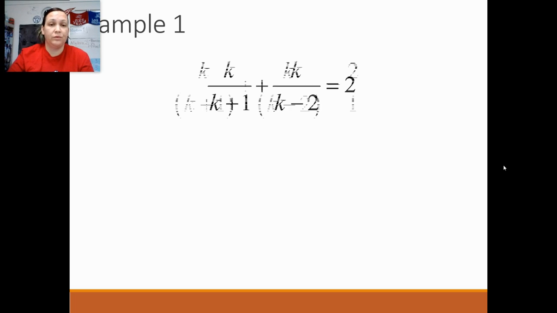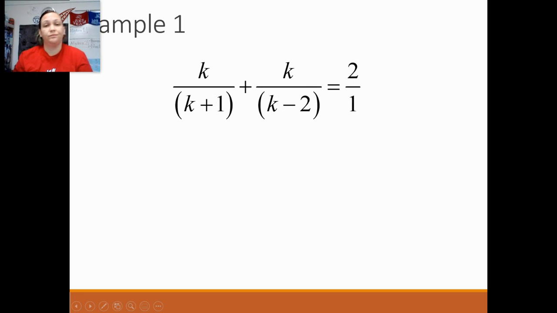So let's throw some parentheses around the denominators. I also changed one other thing, which is I changed the right-hand side to also be a fraction. So again, we do need to have every part of the problem be a fraction. So if something was a whole number, make it a fraction.